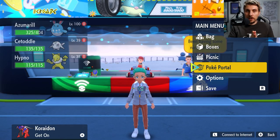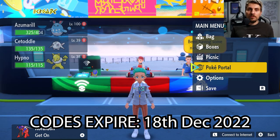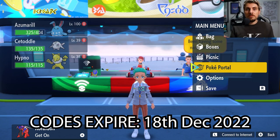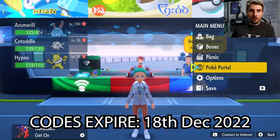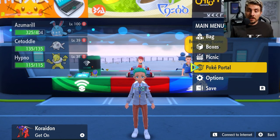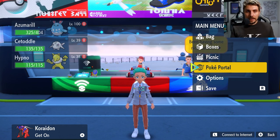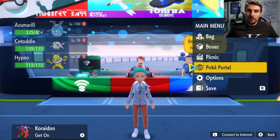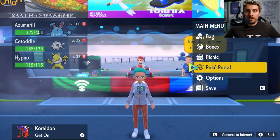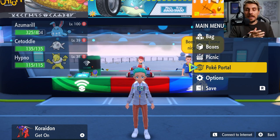These are going to be available until the 18th of December, so you don't have a long time to cash these codes in for these free gifts. Make sure if you are using them to do so before the 18th. We'll probably do a video on Sunday the 18th just to remind you of all the codes we've got for this week, make sure you've got the new ones before they expire that evening. And we can see if we get any interesting mystery gift codes over Christmas. It's nice to see Game Freak doing this and using the facilities — hopefully this continues with continual mystery gifts as the games go on.